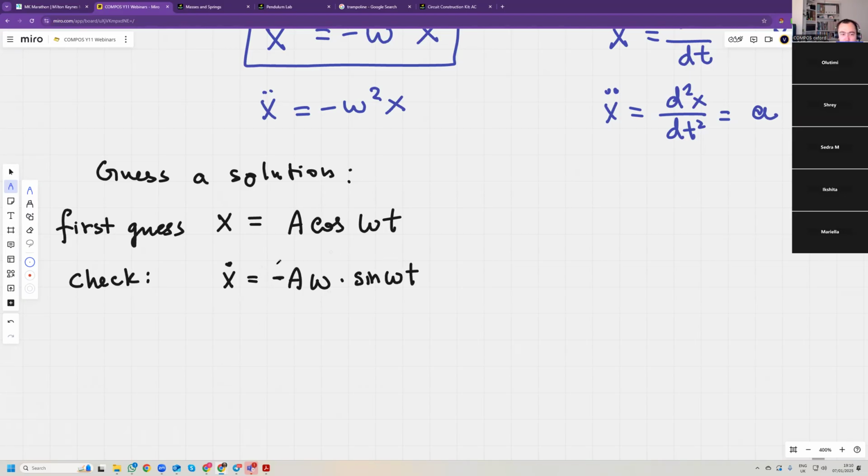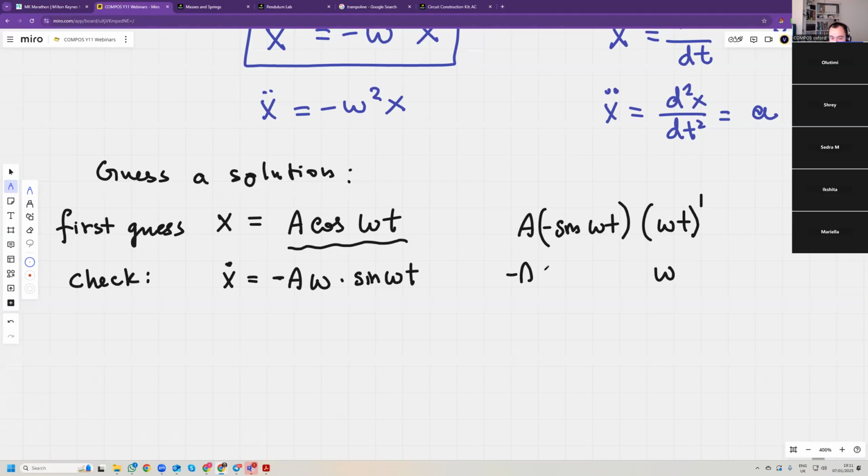Does everyone understand why this is like this? Please let me know if you don't. I would be happy to go through this. If you differentiate this function with respect to time, you're using the chain rule, so the a stays, cos becomes minus sine omega t, and then the derivative of omega t is omega. So minus a omega sine omega t. Is that clear? On a scale of 0 to 10, please. Please let me know, everyone.